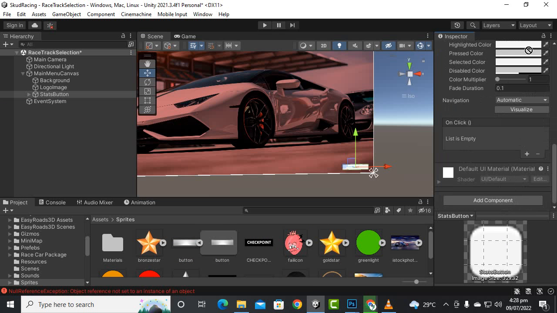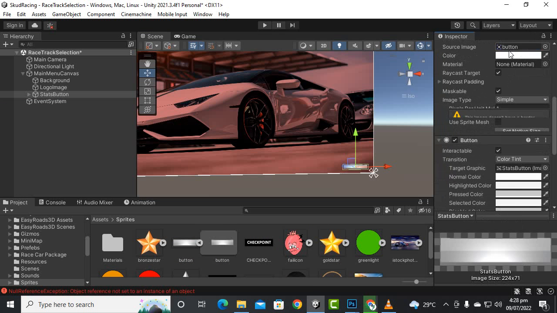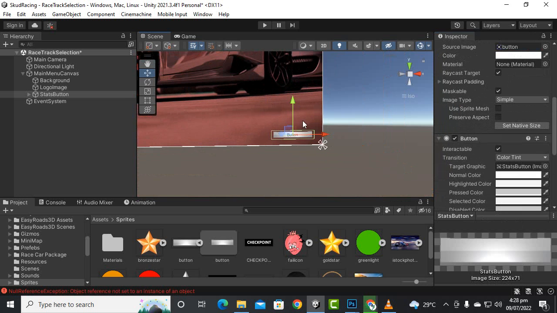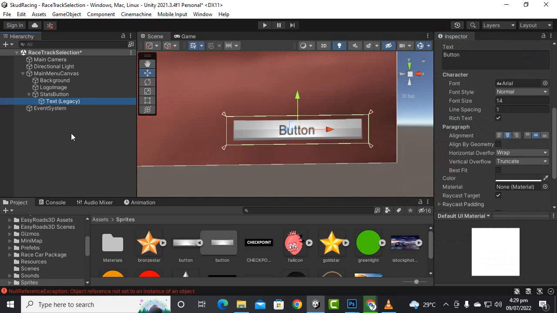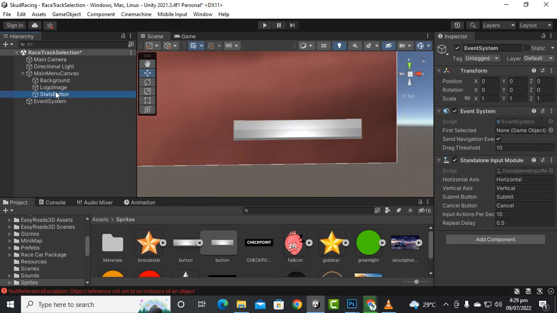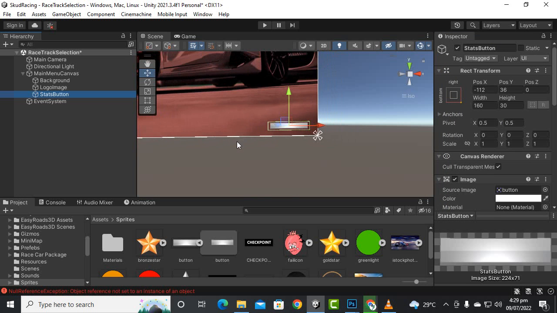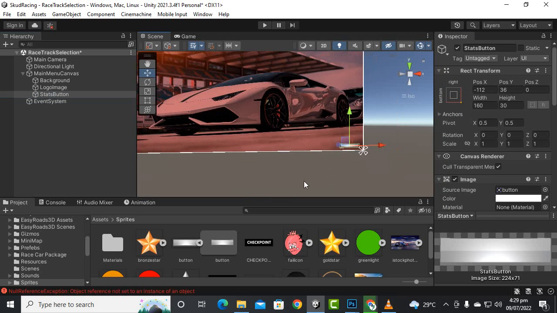So where is the background? So this one. And now you can see we have a nice button here, although the text is not very dynamic. So we'll just delete the text, no problem. And I will select the button, we will adjust the size of the button.